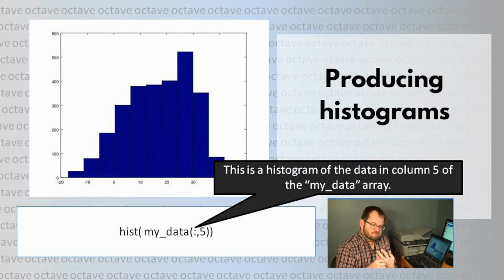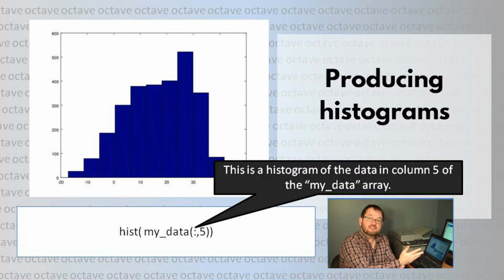This my data array has already been filtered, or whatever you want to say. We've done our database operations on there, like our logical indexing and so on, to narrow it down to just the year and the month and the station and so on that we want from our data. We've maybe done the logical indexing in such a way that we've gotten rid of any missing data, things like that. So column 5 of my data is just the max temperatures now. So if I say histogram of just this array, all rows column 5, it's just a bunch of numbers.